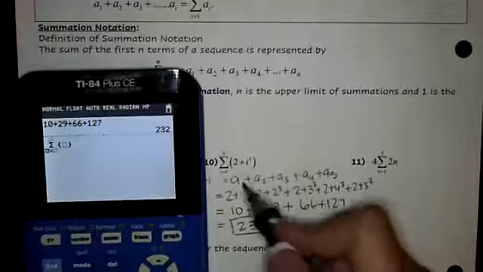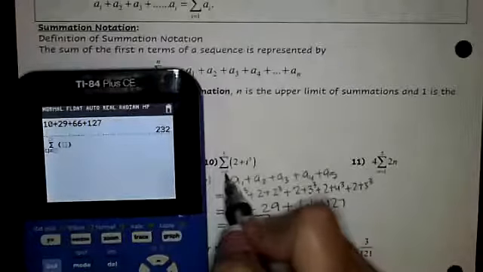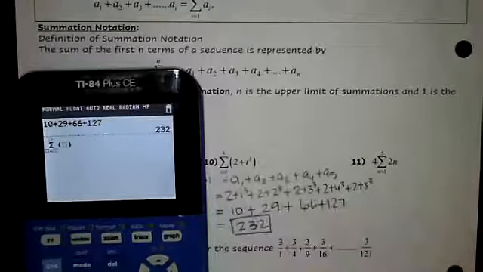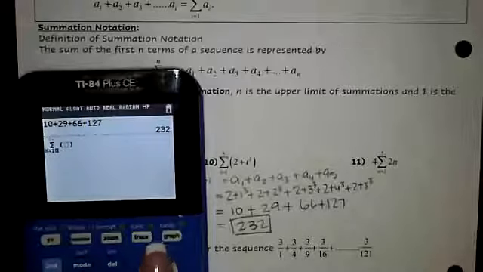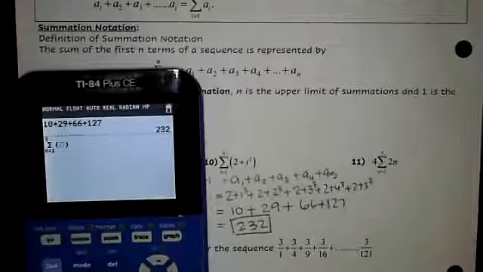And it looks just like it does on our paper here. So we're going to have to plug in what we want. This starts at 1, so our first value is going to be 1. Now in the calculator, we usually use X, so I'm going to put an X and a 1 on the bottom. That tells me that's my lower limit, what I started with. And I want to go all the way up to 5 on this one. So 5 is going to be my final term so that we can find the fifth partial sum.